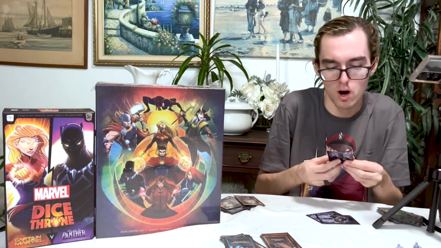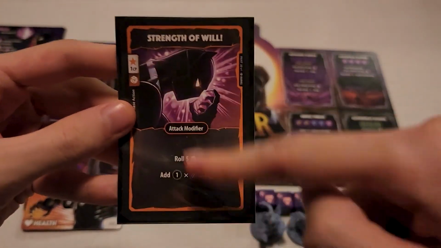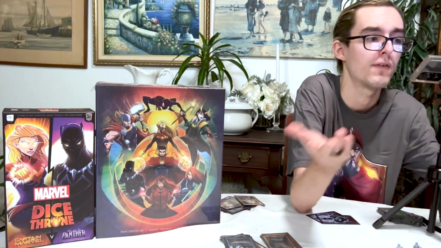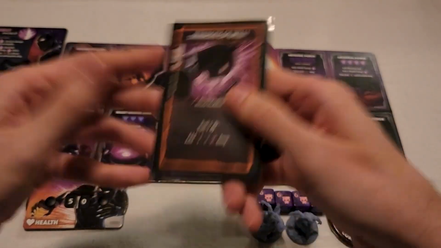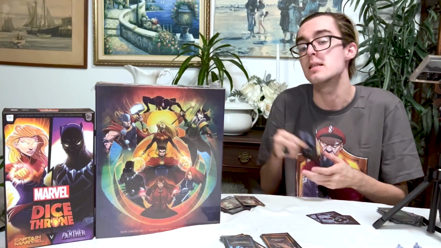A card that I like to combo with that one though is Strength of Will. Now if we take a look at this card, it is 1 CP attack modifier, so you basically play this card when you're doing an offensive ability that does damage. And with this one, you'd roll 5 dice and add 1 per claw. And because your claws are very easy to roll, this is actually a very easy way for you to deal a lot of damage.